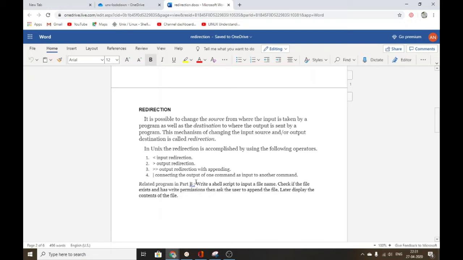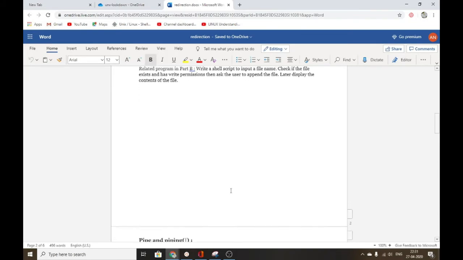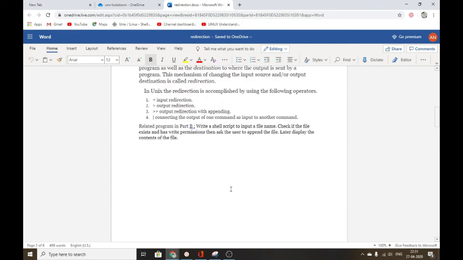This is the title of your program, which takes the concept of permissions, which has been taught by me in my previous videos. Next, it will take appending the file. So you are not creating the file here, you are trying to append the file and display the contents of the file, which we will be discussing in the next part of my hands-on.